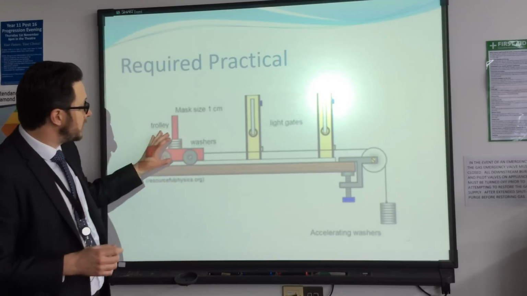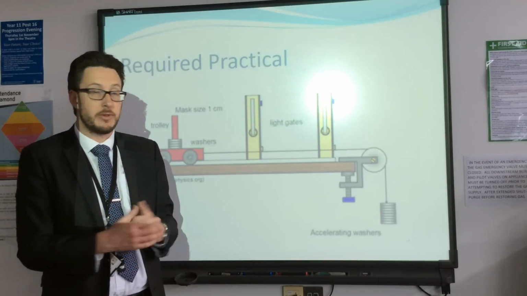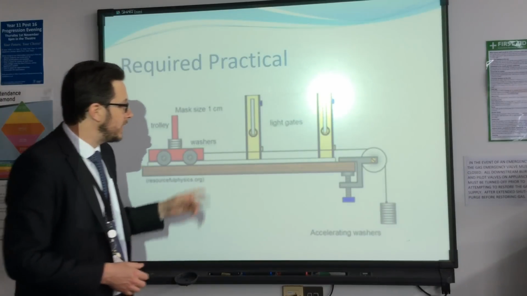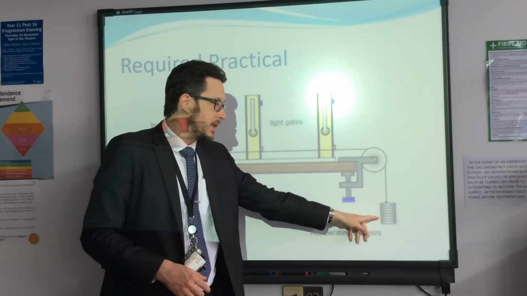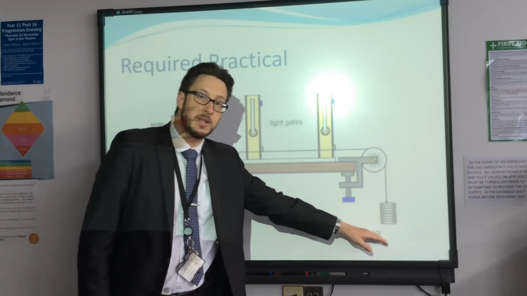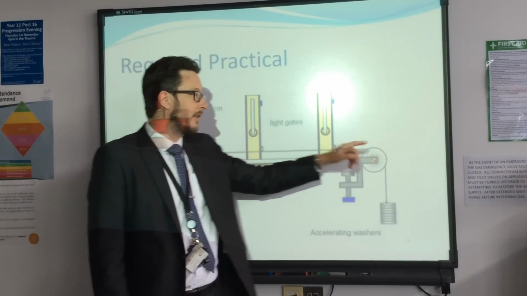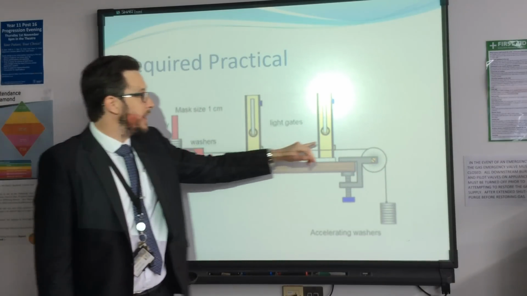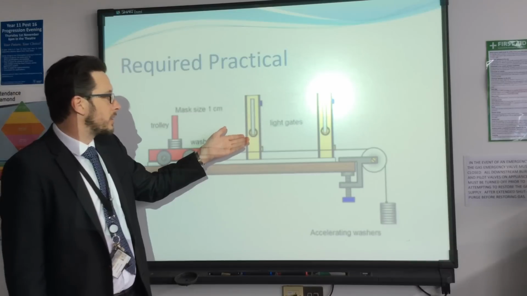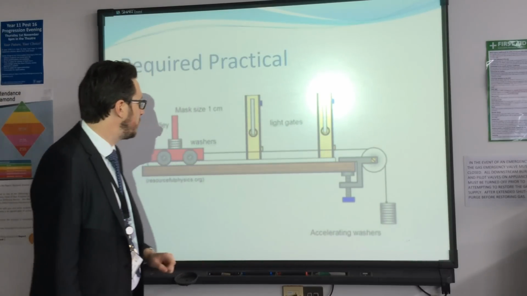This practical involves using a trolley, sometimes on what we call an air track. Now, an air track is to reduce the friction that's acting, but it has a pulley attached to some masses here to provide the force. The force pulling this down, again, is the weight, but because it's attached, it's also the force that's pulling this object forward.